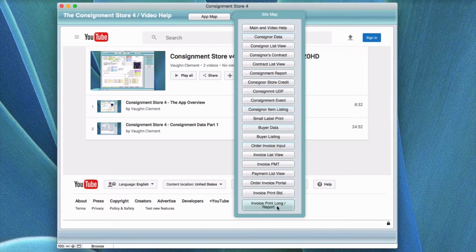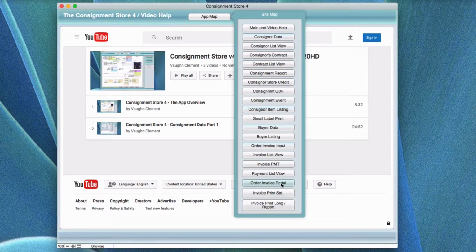The report is a portion of where you use this as an invoice long that you can print, or it actually works like a report where it'll summarize information for each individual client that has used your store to buy items. And then the standard invoice is the one that just has about 10 or 12 item rows that you can add to that particular invoice for people that are coming in and purchasing items in your store.